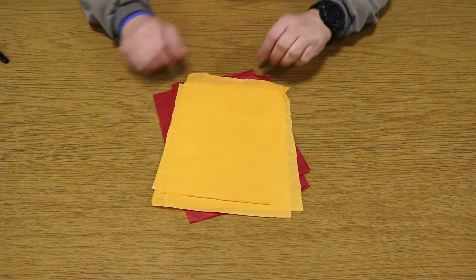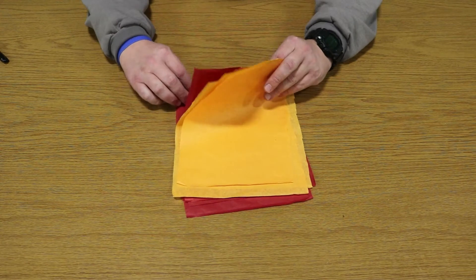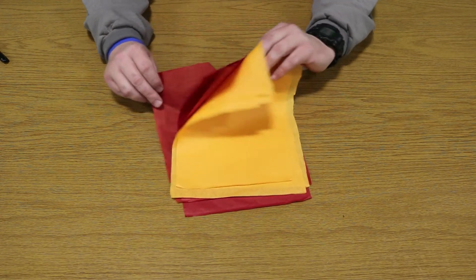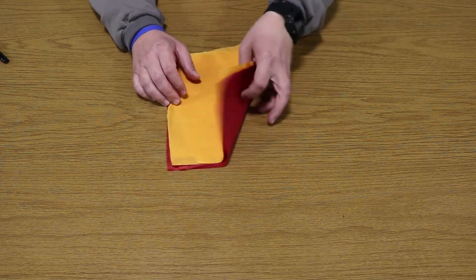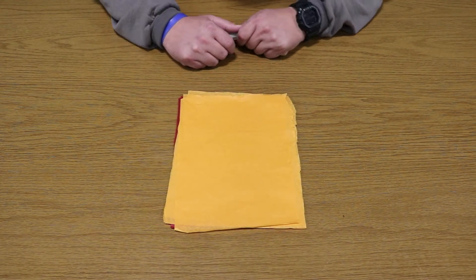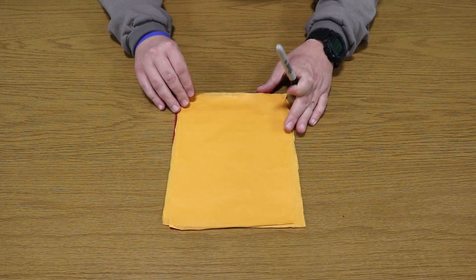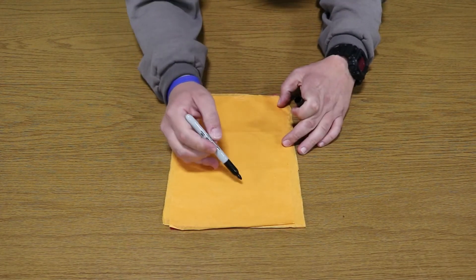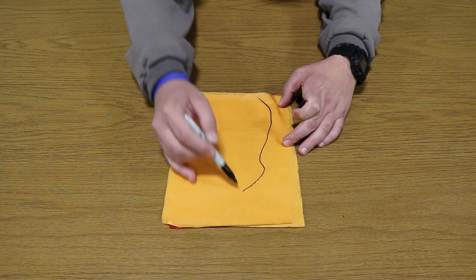Now is your tissue paper. There's some orange and red, kind of the colors of the flame. You should have about three of each color. What we're going to do is give you an idea of what shape we're looking for, you want kind of a tear shape because this is going to be our torch flame. With our marker we're just going to kind of draw something kind of like a tear shape.